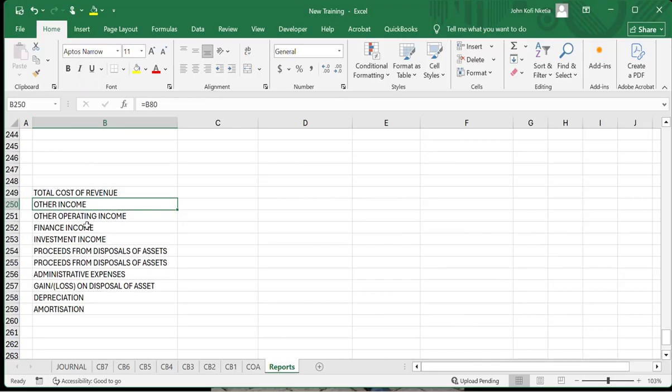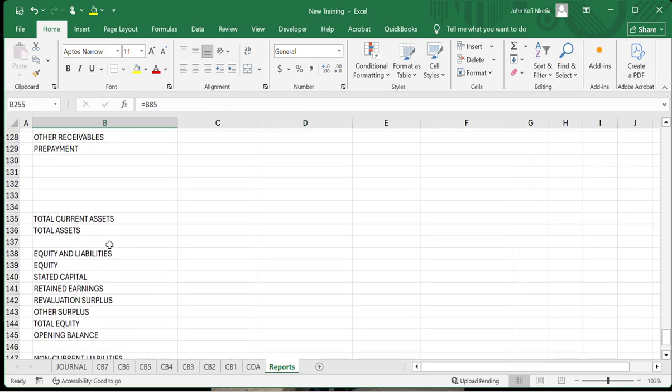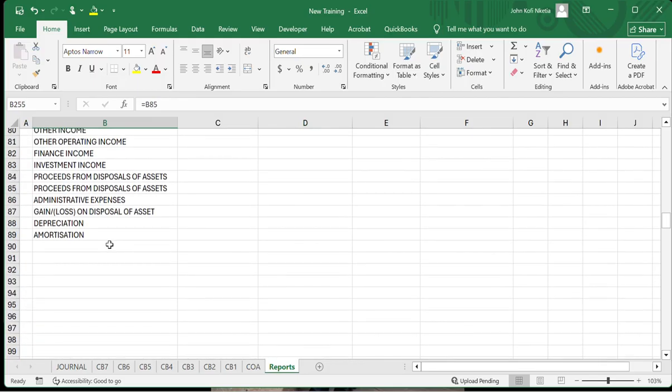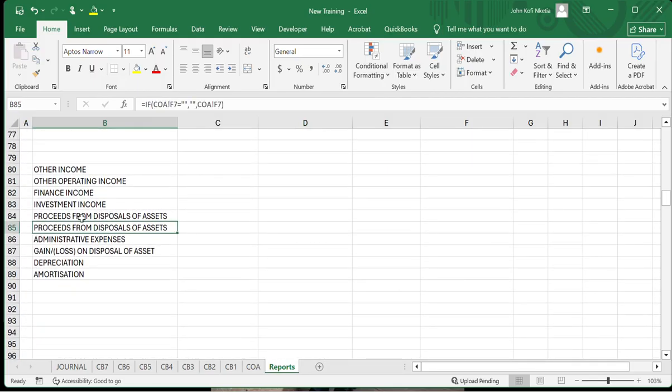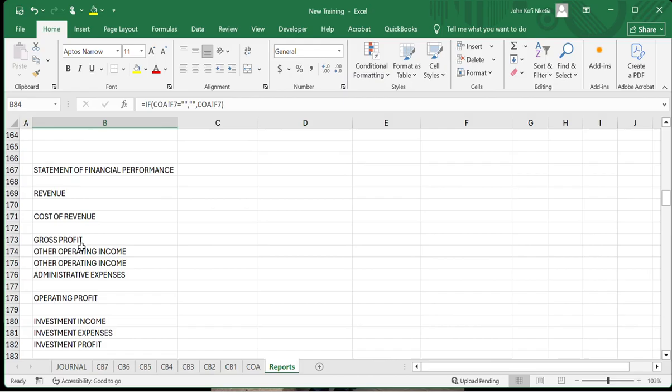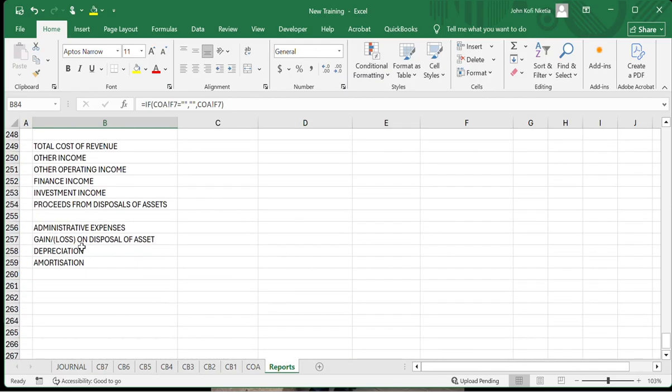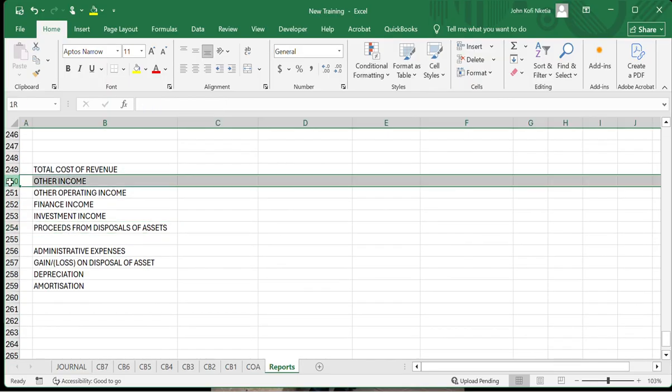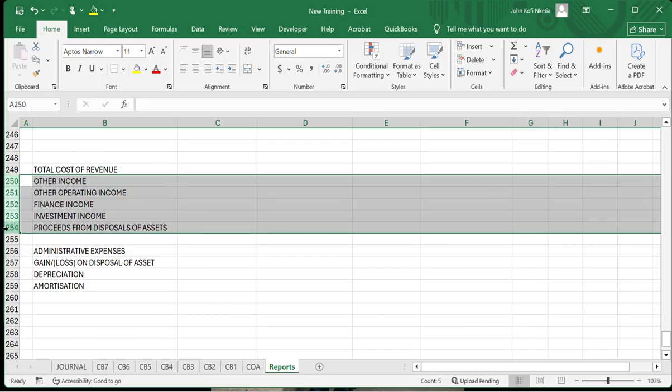All of these ones, there is no need. Why do we have a double entry over here? All right, so it has been sorted out. Here, there is no need for this disposal of assets. There is no need for the other income as a whole. So we can delete the whole row.